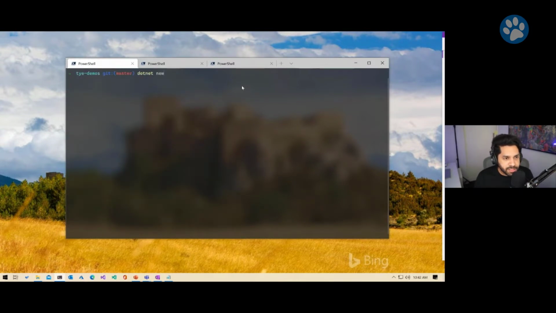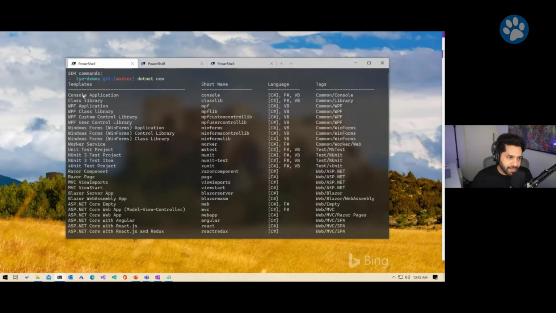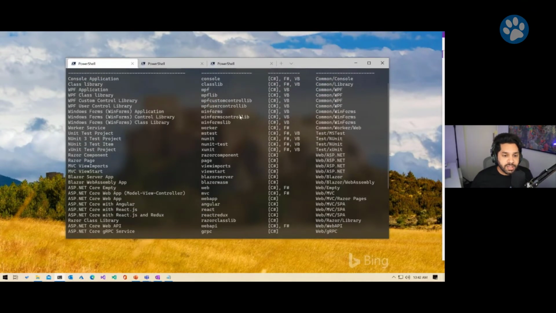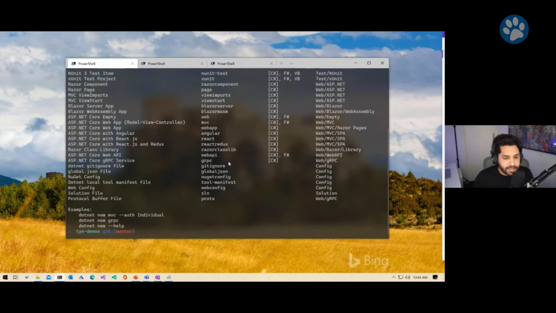To start a new project, you can type dotnet new. This is what we are good at: giving you templates to get started, so that you don't have to do all the wiring up needed to start with a web application or APIs. You can say dotnet new and choose what exactly you want to build. Probably you're starting with an ASP.NET Core application. If you want a very lightweight web application, you can start with that. And .NET is cross-platform, so once this creates the application, you can compile it in Windows, in Linux, or to Docker. You can do all of those things.